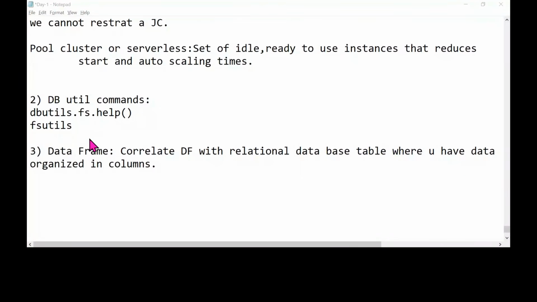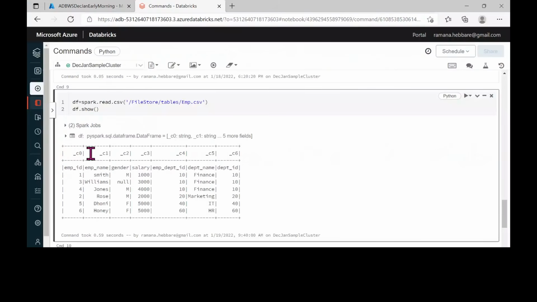So now if you go here and see, you will understand what a data frame is. Your data frame is nothing but you can correlate it with a database table. How will a database table be? It'll have some columns, and inside the columns the data will be present, right? So we will be having columns and rows. So your data frame is a relational database table wherein you have columns under which the data will be organized.